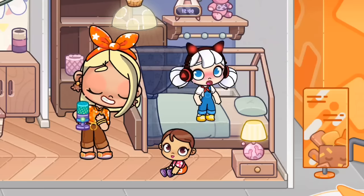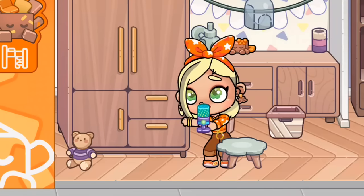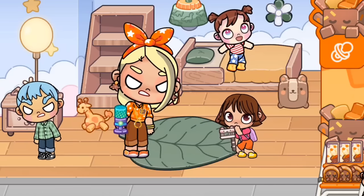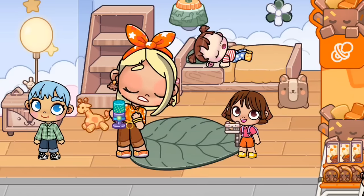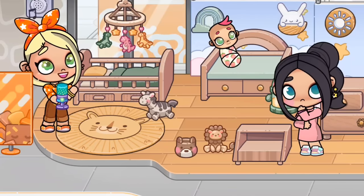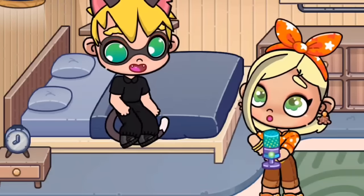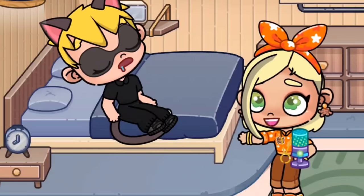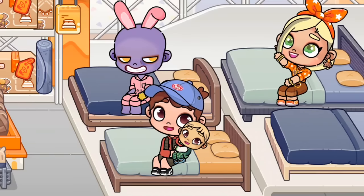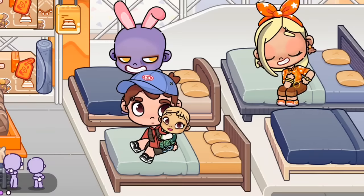There are so many fun things on the second floor of the furniture shop. We have beds for big and little kids, amazing dressers and chests, adorable little toddler beds and bedrooms, baby cribs and changing tables. Don't forget we have beds for adults as well, and now we can even sit on the bed. While you're in the store you can test out the beds — there are new little animations to try them out and it is so cute.